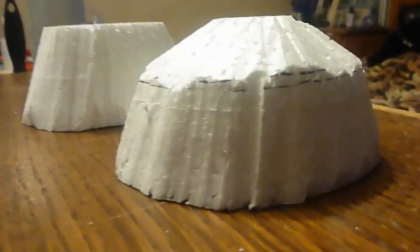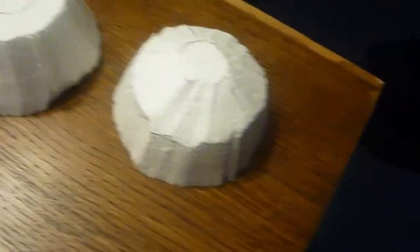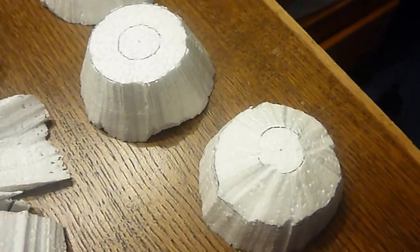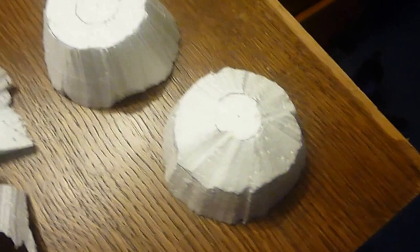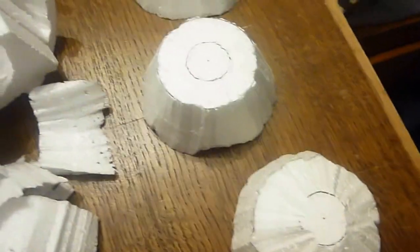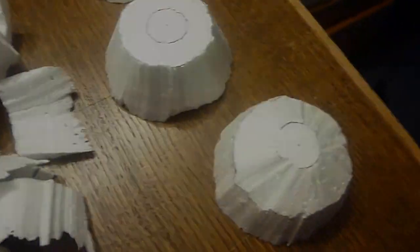So that is the basic shape of them, if I get it, because it's white is really hard to pick out, if you can see. And I don't mind that they're rough cut, and that they look a little bit off, because I'm going to be putting tissue paper all over them, or kind of like a papier-mâché type tissue paper thing. But I need to get all eight to like this first, and then I can start applying matchsticks.